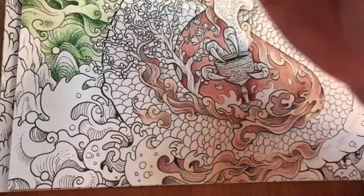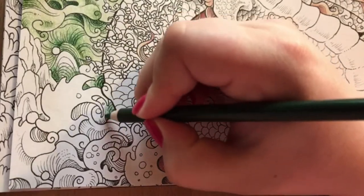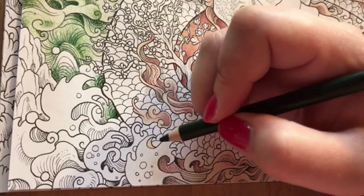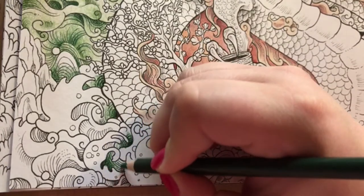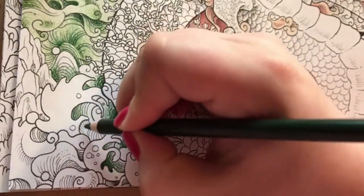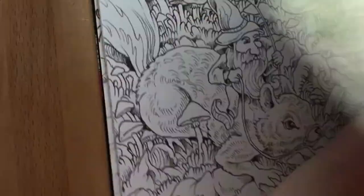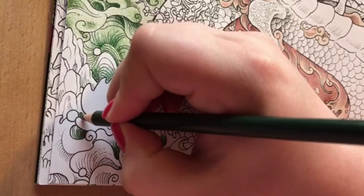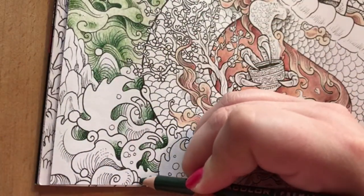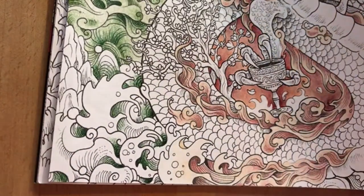Using dark green now. Just have to put the pages back in the book. Give me a second. I think that's it. Time for some olive green.